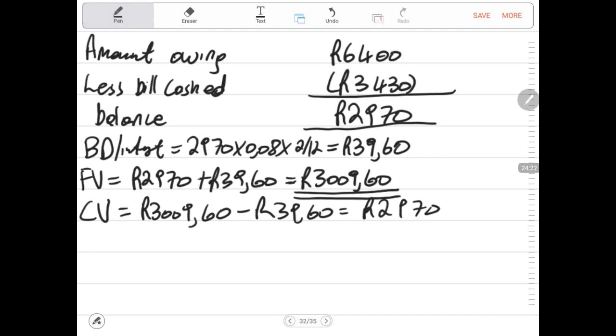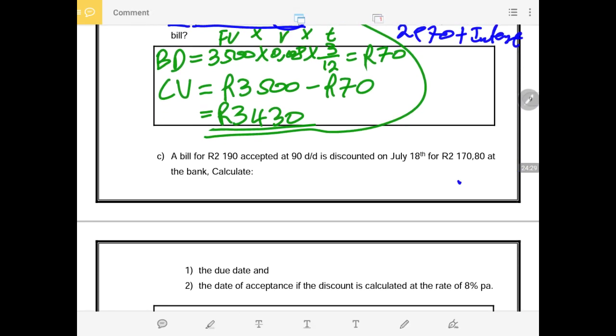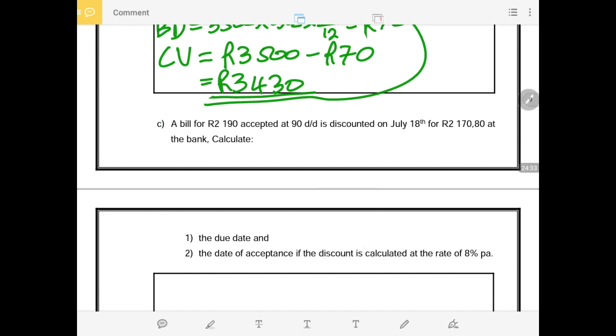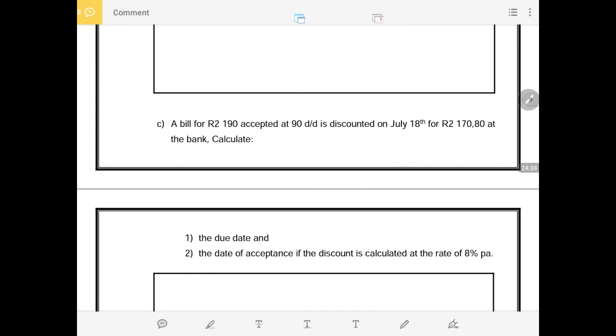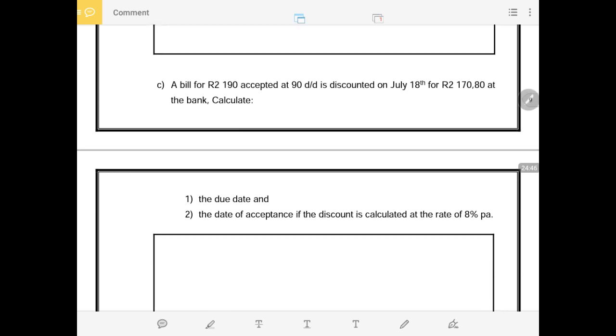Then now I just want to look at the next question, which is question number C. Then after question number C, I will stop. Then I will split this video. Then there will be the other 3 questions, which are D, E, and F, separately, the next 3. Now we go to number C.